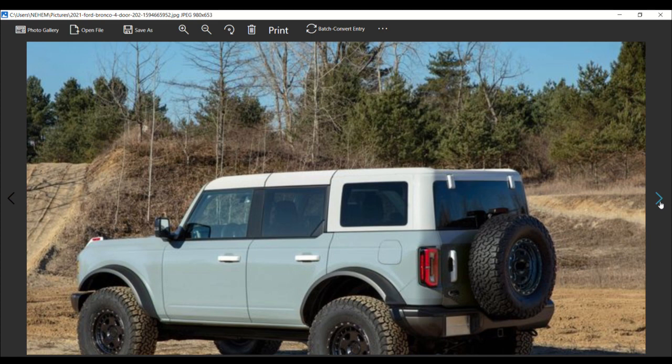The beautiful Black Diamond. Now, while describing it theoretically, the Bronco process seems a lot simpler. Given how much Ford has stressed the ease of removing the doors and the roof, we expect it to be fairly easy and uncomplicated. But we'll have to see how it works practically in real conditions.